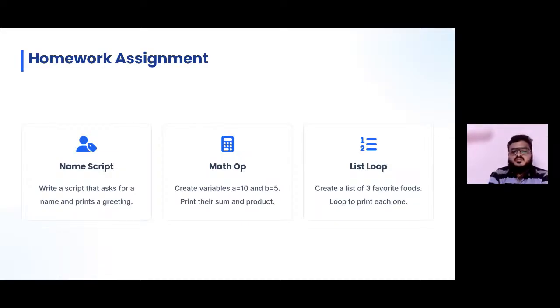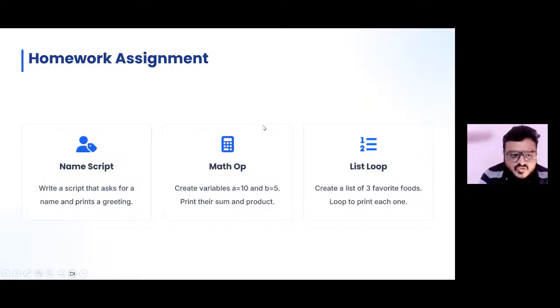And here is one home assignment. If you get any time, you can write a script that asks for hello, your name, and takes some details like name, age, location, and using mathematical operations, you can create one calculator and ask for some numbers, the difference of the numbers, product of the numbers, divide, and the value which we get after division.